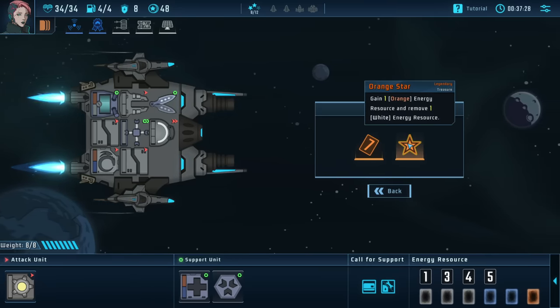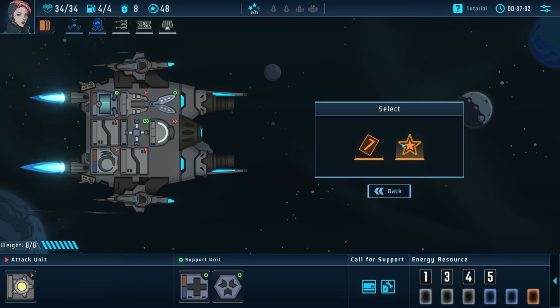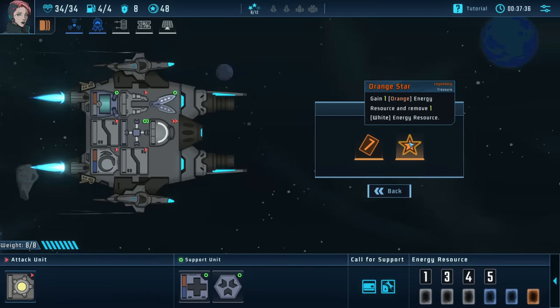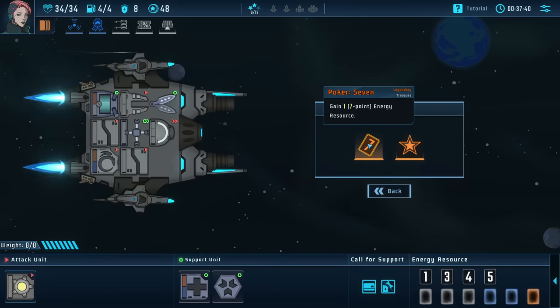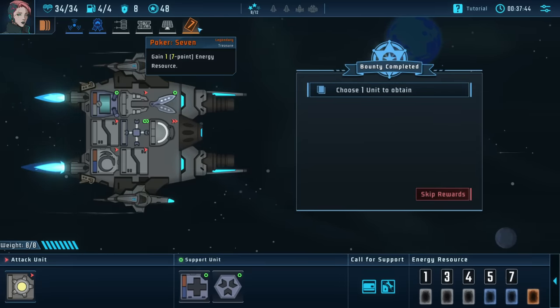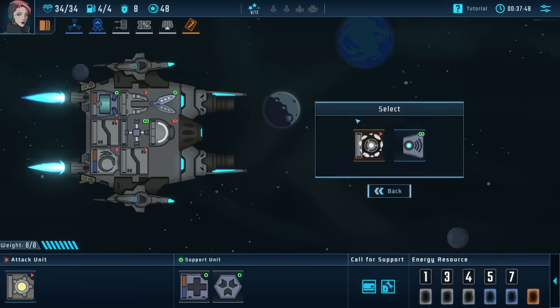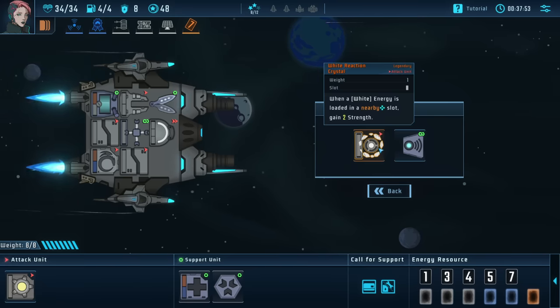This is what's really nice about this game right now, too, is these treasure options are really good. They're just situational in the sense of, this is a really good thing on average, but this is probably better for us right now, even though on average this would maybe not be the better choice. I think that's kind of fun. So that adds the 7 to our potential pool. When a white energy is loaded to a nearby slot, gain 2 strength.